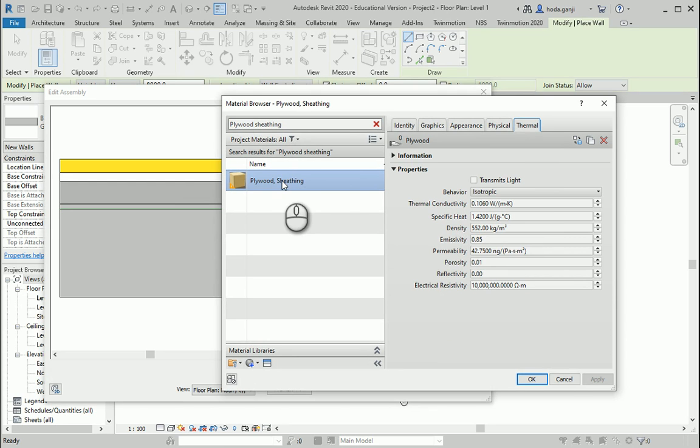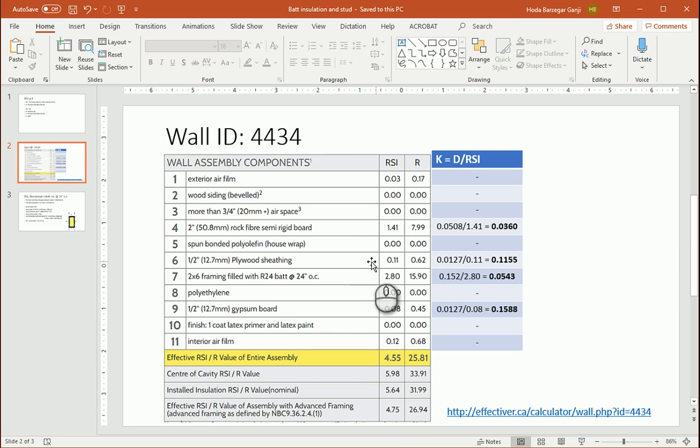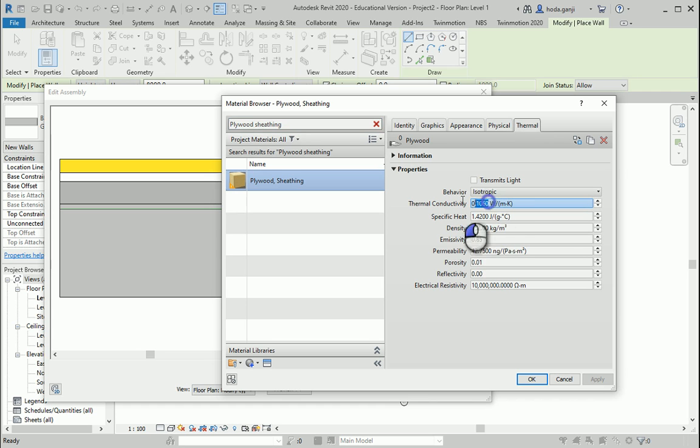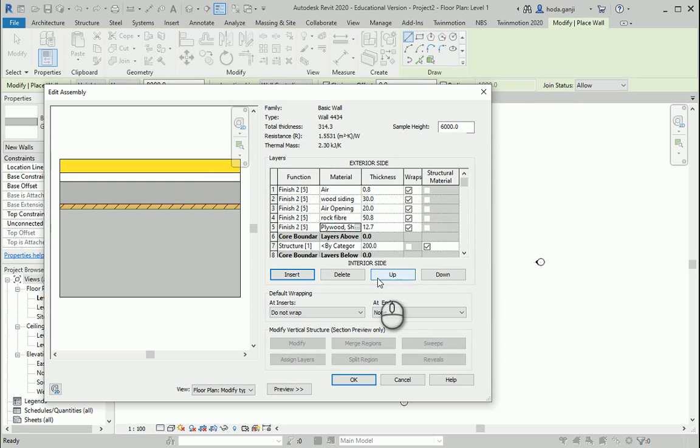Thermal conductivity of the default plywood sheeting in Revit is 0.106. According to our table, we need 0.1155, so I'm going to go with this number instead. I'm going to copy and paste it here. It works well with 4 numbers after the digit for thermal conductivity. So 4 digits after the point.